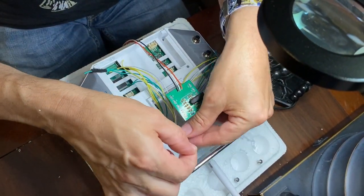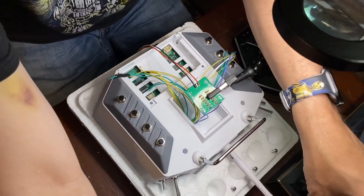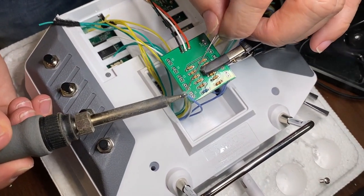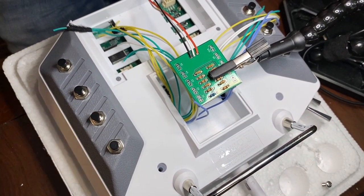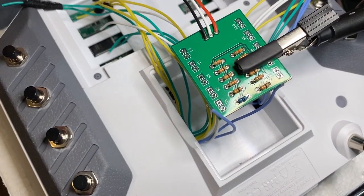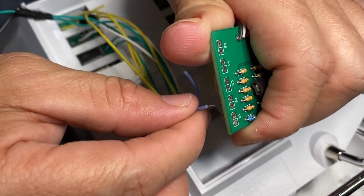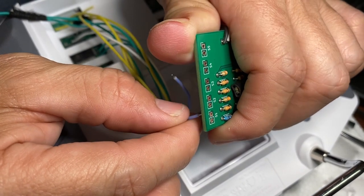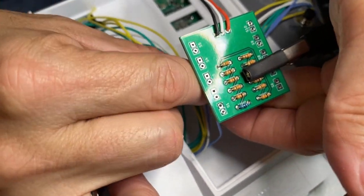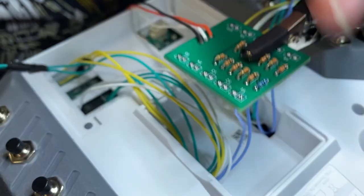And we'll pick two of the colors. Strip those back. Go ahead and tin those. And then on the board, you'll see that it's marked S1 through S10. So that represents each switch that you have installed on your remote. So then we will attempt to push that through. We'll solder them one at a time because that seems to be easier.